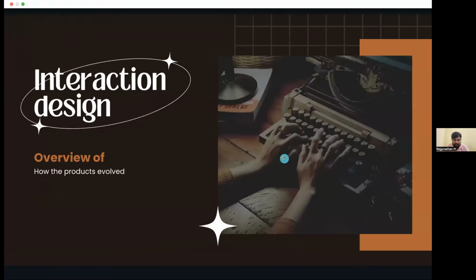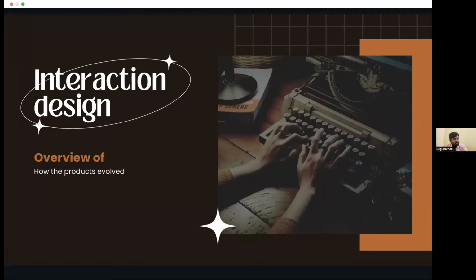So let's get started with a little bit of an overview of interaction design. Before going to the main topic, interaction design in terms of computers and digital devices, we'll look at what we had in terms of interaction design before the computer or technological era came in.